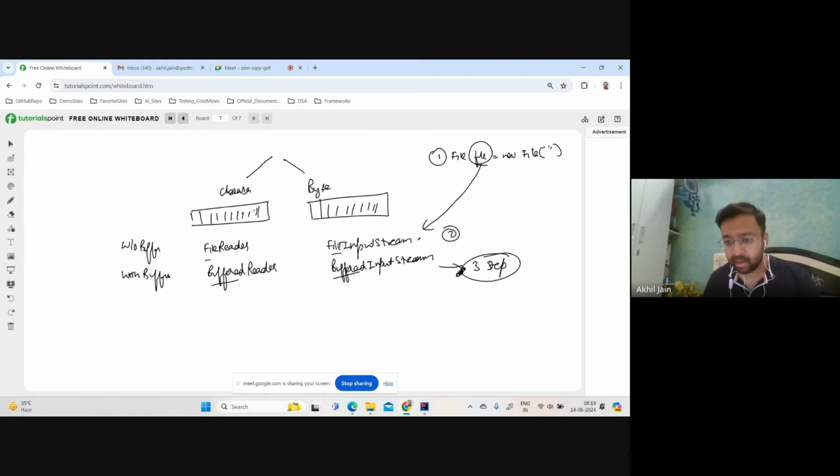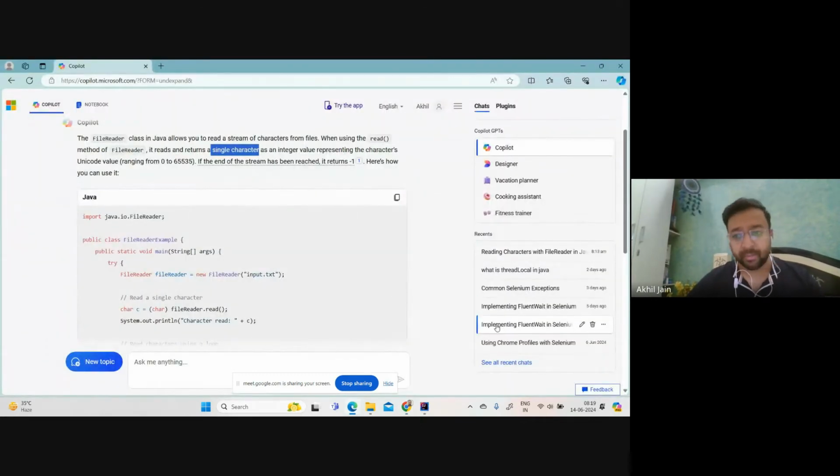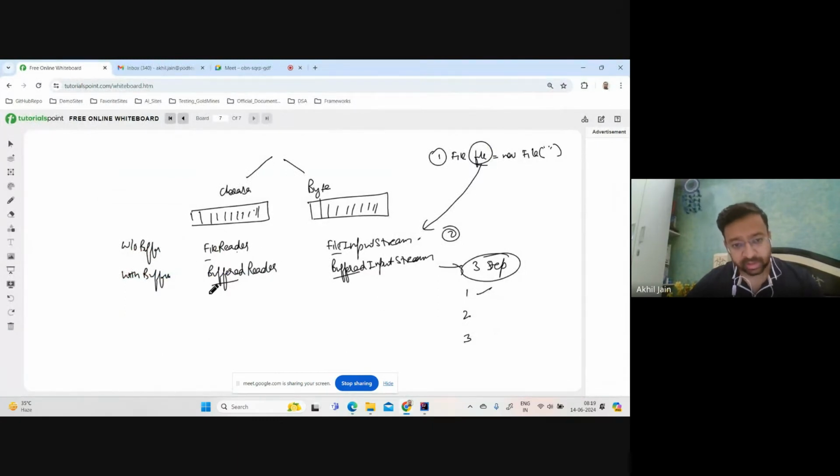How it is done is, first, again, you will use this part only. You will create a file object. So we are good with the first step. The second step is you will have to create an instance of this class. And then in the third step, you will create the instance of this class. I'll just show you first, then it will make more sense. So it's like a wrapper on top of these kind of readers, right? And that is how it works.